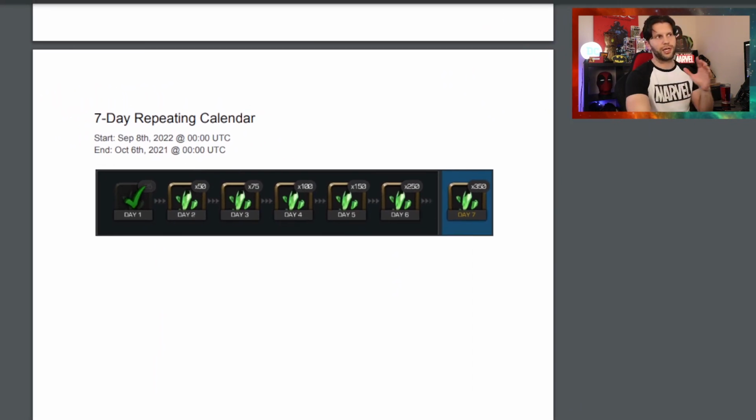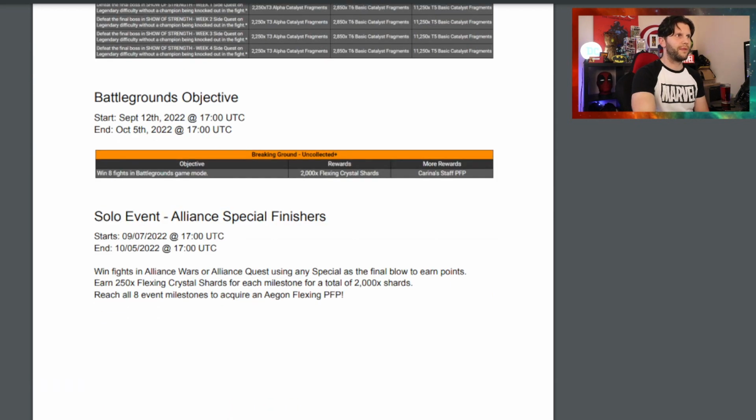kind of added an extra thing, which was that there are more flex shards available. I assume these are flex shards. With a 7-day repeating calendar, and also at the end of the month, there's also a solo event alliance specials finisher, which again gives more shards. So that's two things that have been added since doing the recording.